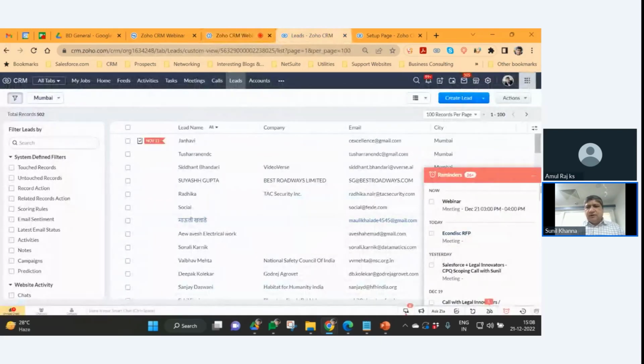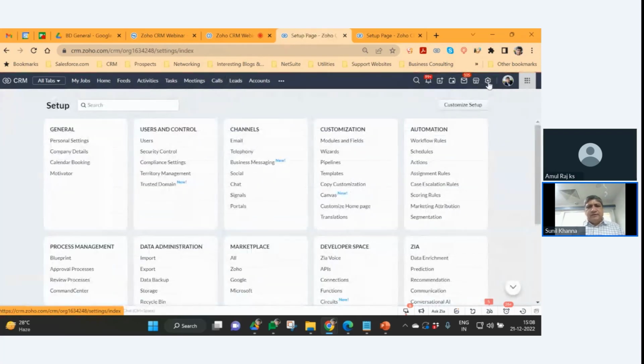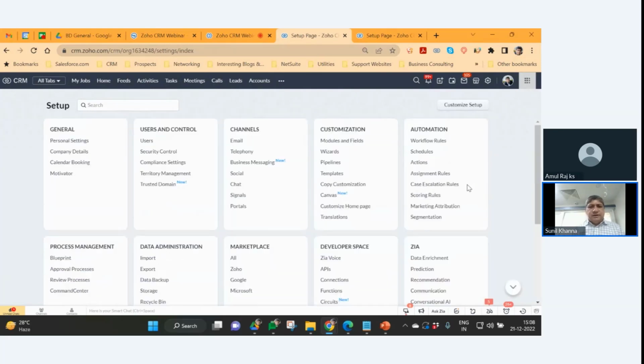So this is one of the Zoho CRM environments that we have. To set this up, we have to move to the setup area. So we click over here on this gear icon, and we come to the setup area. Now you can only do this with your administrator password. If you are logged in as an administrator, then only you will be able to see these features over here.